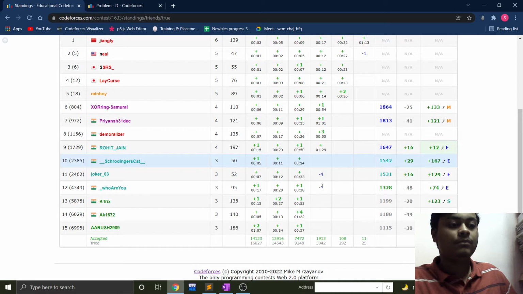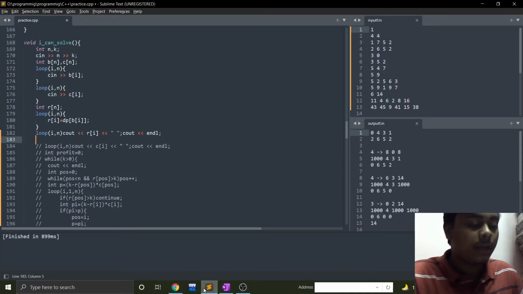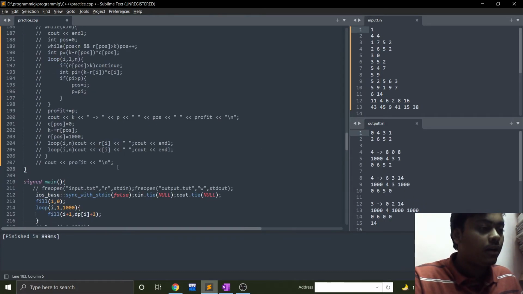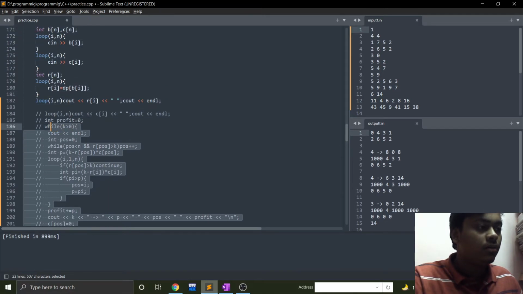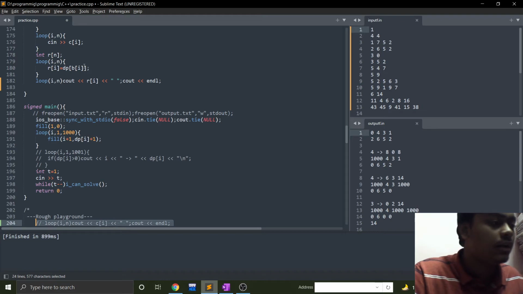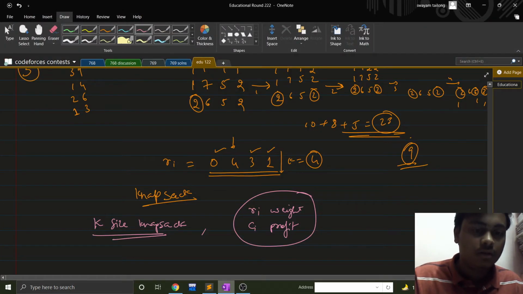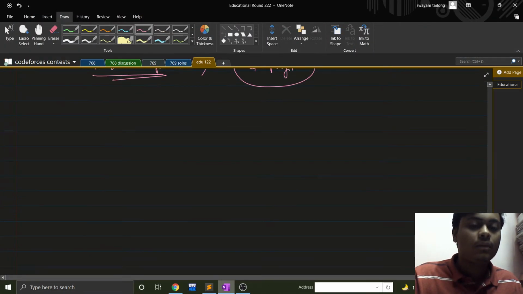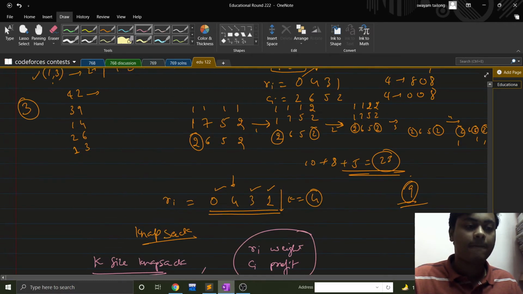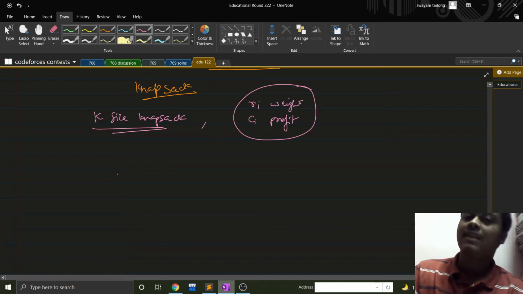Okay, so problem D, right? Yeah, knapsack. So here I think I can always delete this whole thing. Just move this underneath. So I have all the RIs. Let us think fast how to implement the knapsack. So I have a k size knapsack.